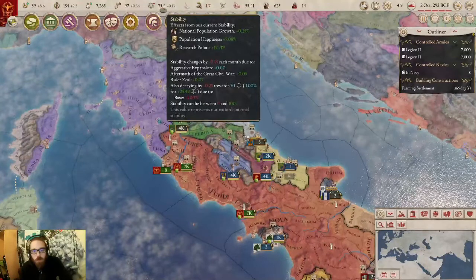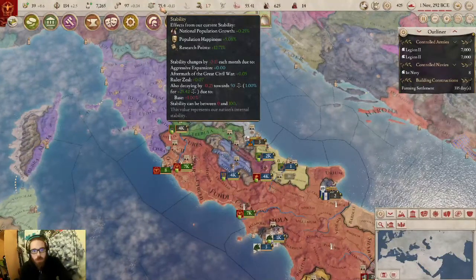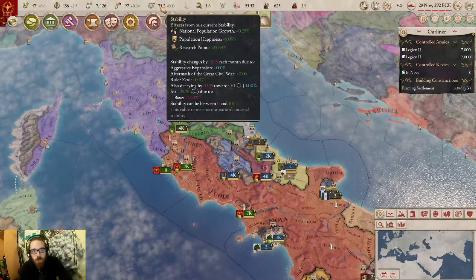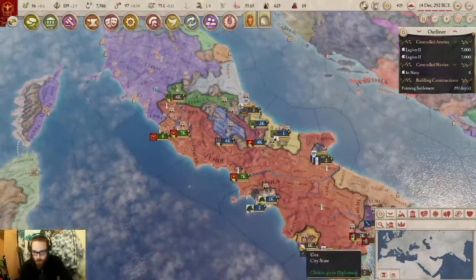We are maintaining our loyalty very high, gaining lots of research points, a lot of population happiness, and a lot of national population growth, which is the nicest bonus we can have.